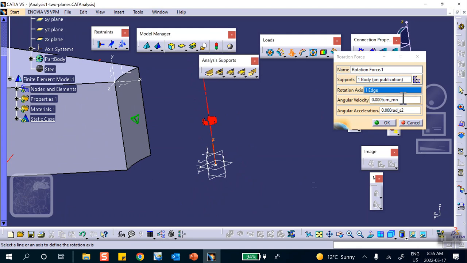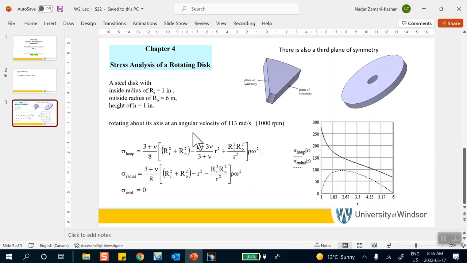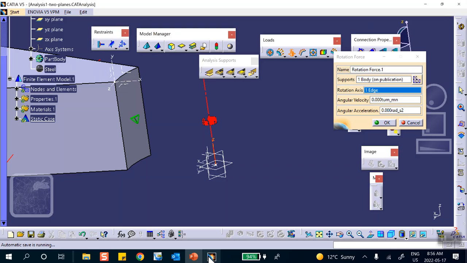Now, I think this problem I gave you the angular speed in, I don't know, radians per second, but I think that it corresponds to 60 RPM. Oh no, 1,000. This number that I gave you, did I give you angular speed here? I didn't give it to you. 1,000 RPM, which turns into 113 radians per second. That's in the book. I'll do it because the unit is already RPM. I don't want to change it. I'll put that 1,000.